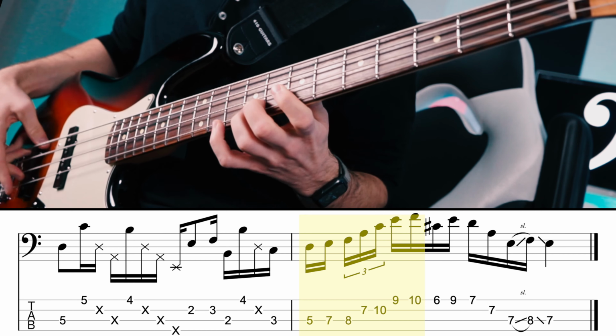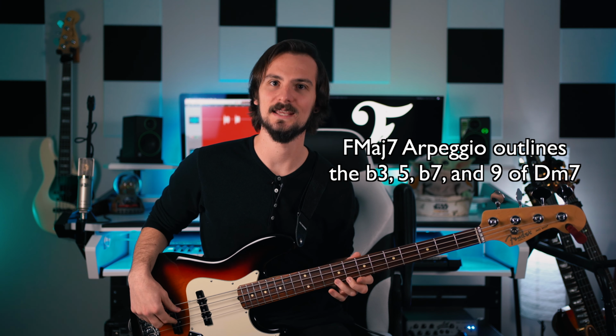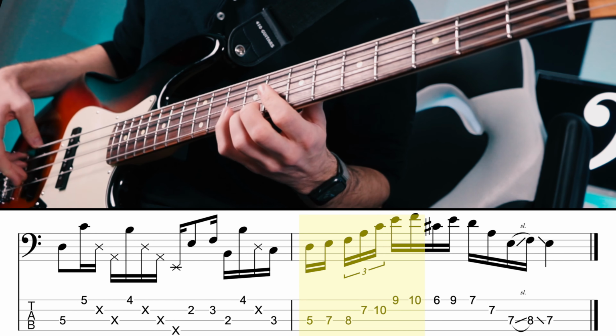So it's the first three notes of D minor, and then I'm going to build an F major 7 arpeggio from this F, from the flat 3. So just that F major 7 arpeggio would be F, A, C, E, F, the octave. I'm treating this F, A, and C as a 16th note triplet. Let's try that a couple times.